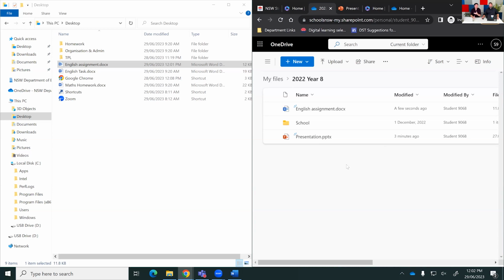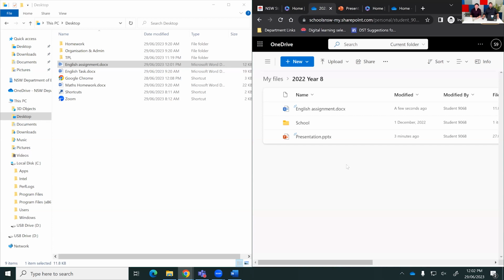And I guess they can then launch that. Obviously, when you're using the browser interface, it will always launch it straight into a browser window. So whether it's Word, PowerPoint, or Excel, it'll open it in a browser tab, which is okay. And I think for most work that students want to do, the tools in there are pretty sufficient to cater for students' needs.